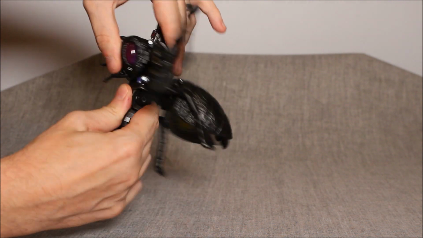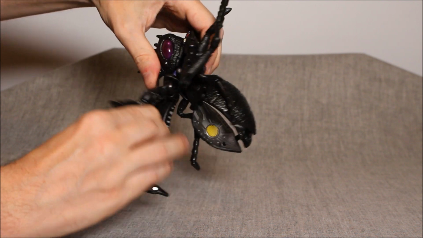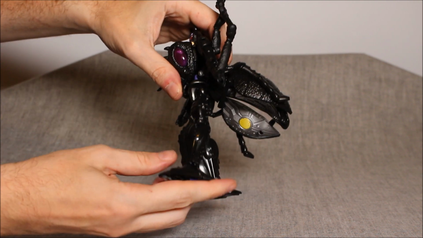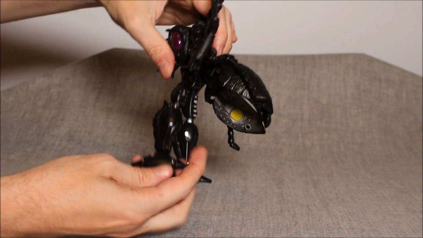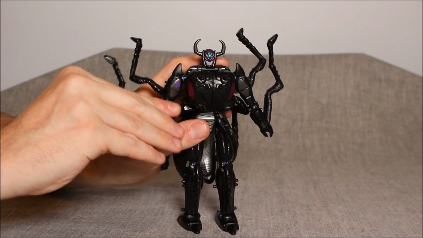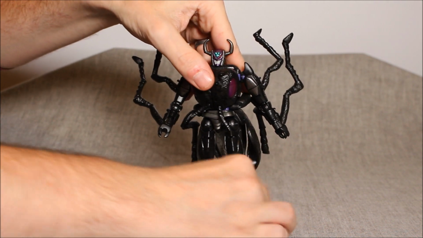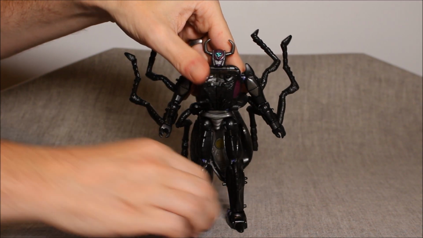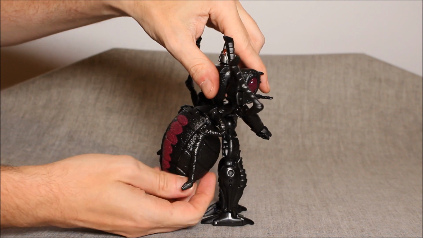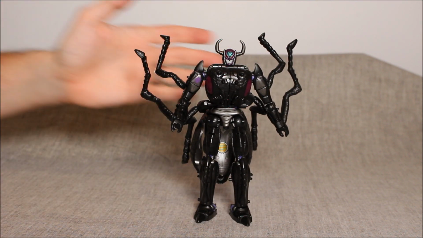We have a waist swivel, leg forward, leg back, thigh swivel, super deep knee, double jointed, ankle tilt, heel spur. I mean, 10 for the articulation. Honestly, I don't know what else I could possibly want. You would think that with these legs sticking off and all this on the back, it would be a hindrance and a nuisance, and it's not. It doesn't get in the way at all.